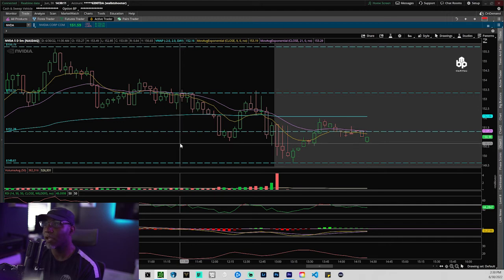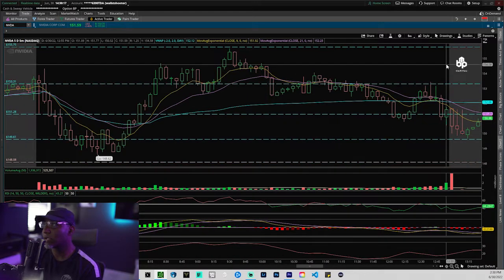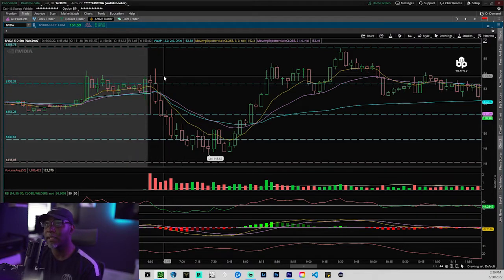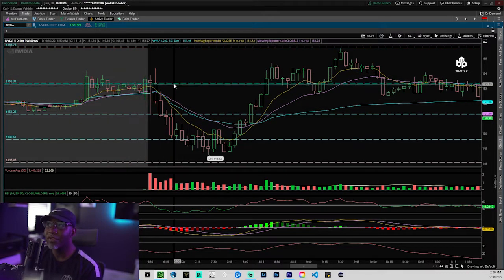Now here, I'm looking more for entry points for scalping, and I'm going to mark those out. So let's go back because that's after hours here. If I was to go back and look at my lines from the weekly, daily, and the 1 hour, I'll say I'm solid, right?